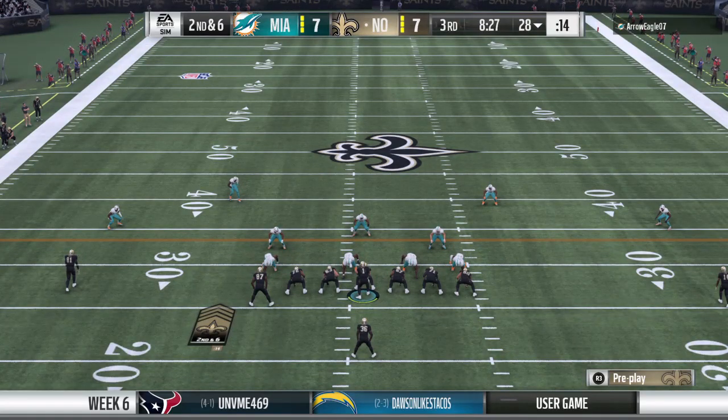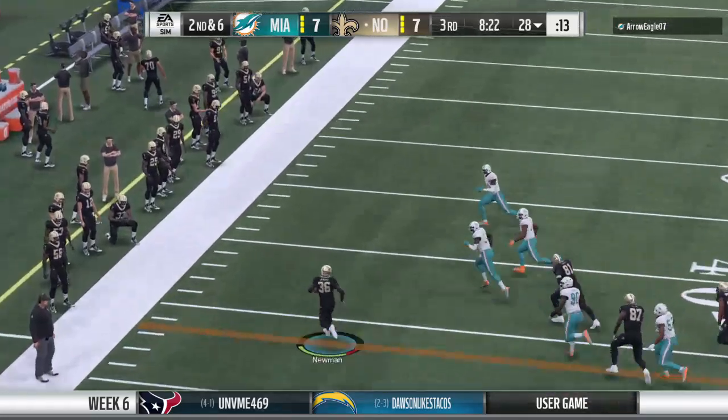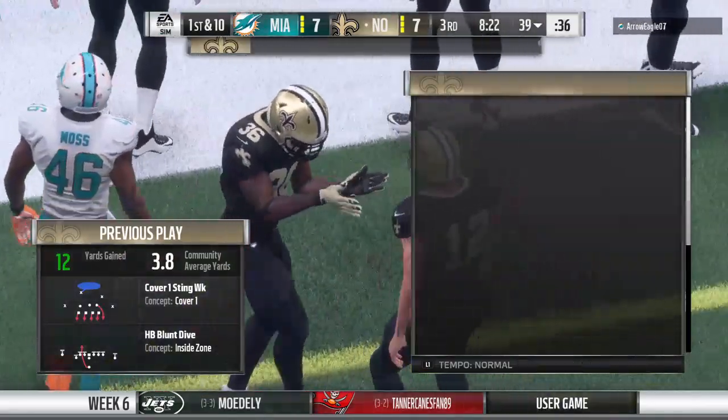Let's go. Brand 38. And he'll give it here to his running back. And he's going to be out of bounds at the 39. 12 yards there as they move the chains.